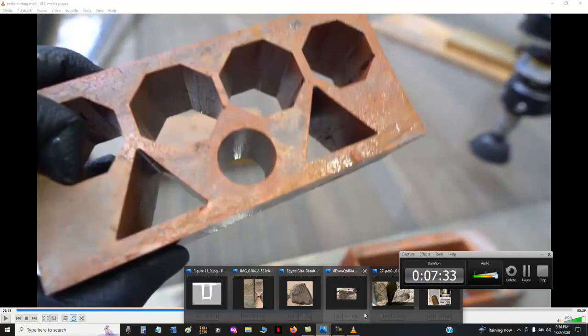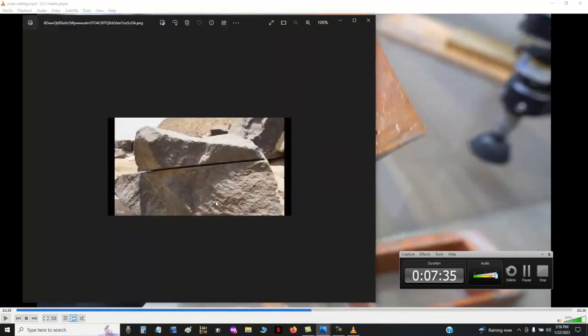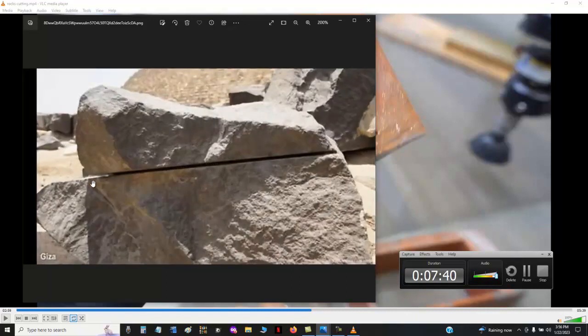There's another one. You see right here to the far left. Zoom in to the far left. You can kind of see that it cut through, but then it stops, and then you see it's all dark in here. That's because they didn't completely cut all the way through. They started cutting, then they stopped, and they just started cutting about a half an inch down. So clearly they didn't finish what they were doing.